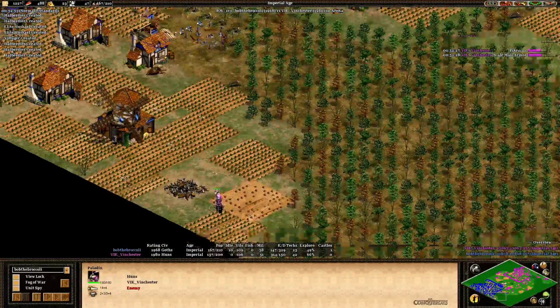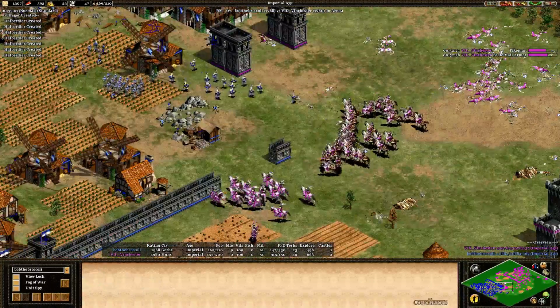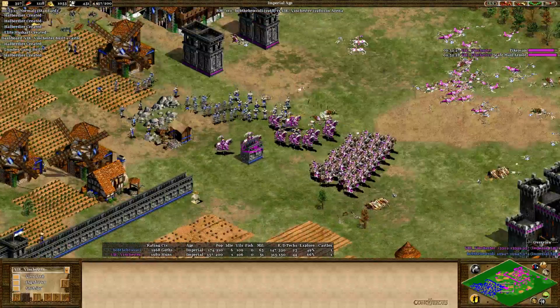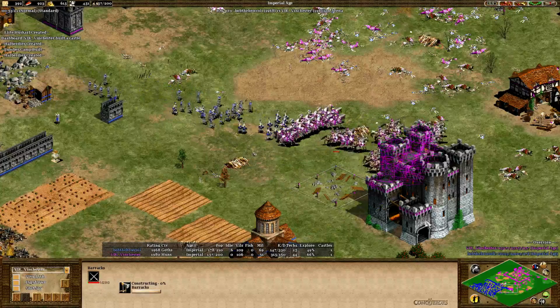And the Paladins are still here, not doing too much damage at this point, but still annoying. And a lot of Paladins and cav archers are still out for Vinchester. Now Vinchester's resources are looking really good for now. A lot of gold, a lot of food in the bank. He doesn't need too much wood here.